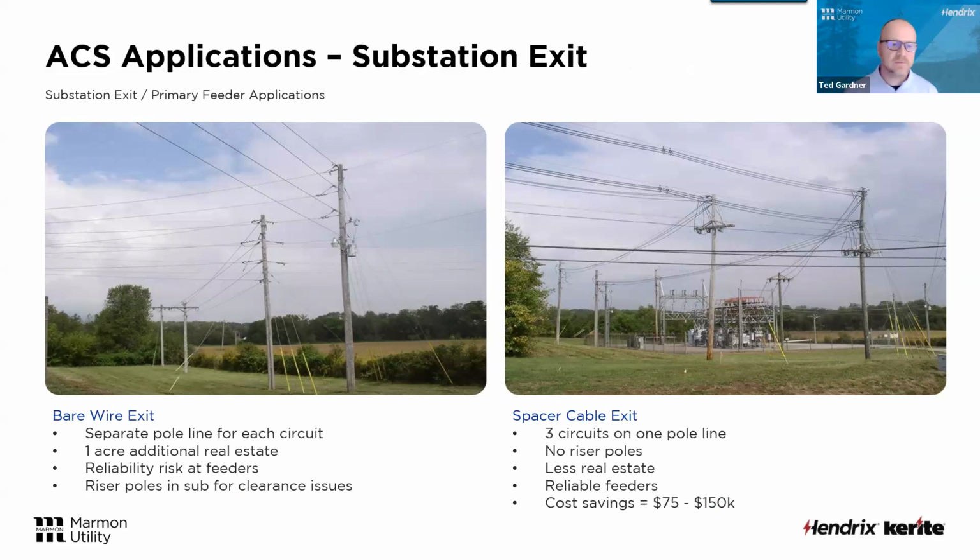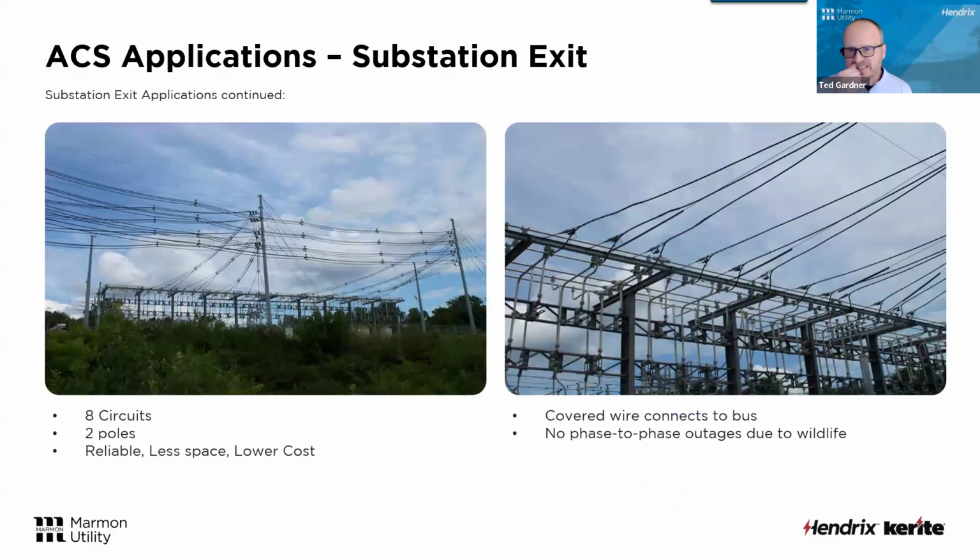Outside of tight right-of-way and heavily treed areas, probably the most popular application that we have for spacer cable is substation exits. And again, it's got very little to do with trees, obviously, but just getting more in a much smaller space on the pole. We've dealt with a lot of utilities where real estate for substations is getting harder and harder to find. Maybe you find some that's a couple hundred yards back off the road and you've got a narrow right of way going back through there. So running all of those circuit exits underground can get pretty expensive. So spacer cable might be a good thing to take a look at.